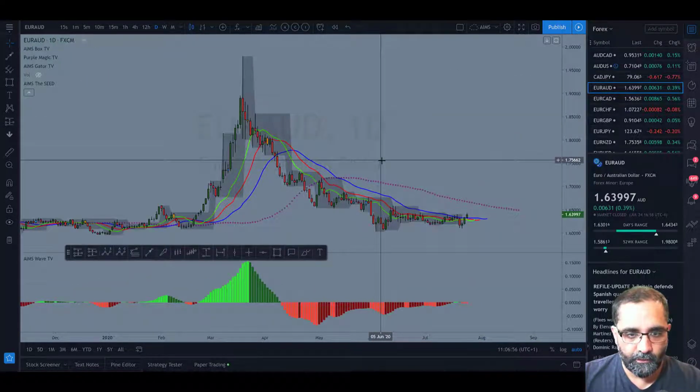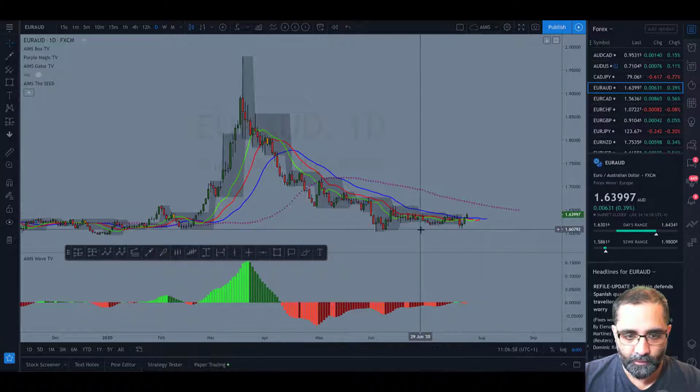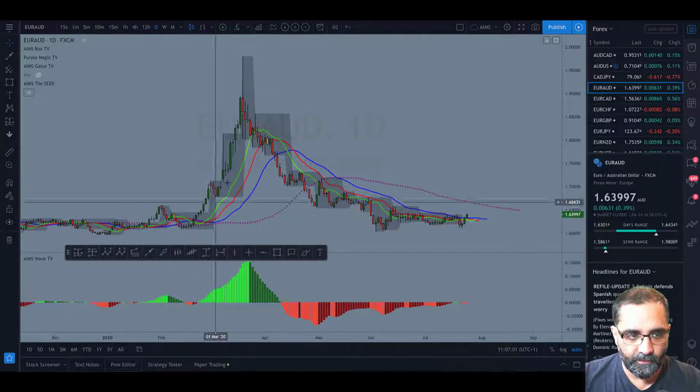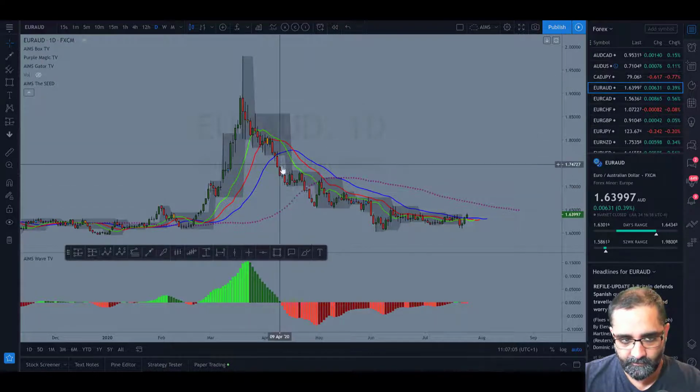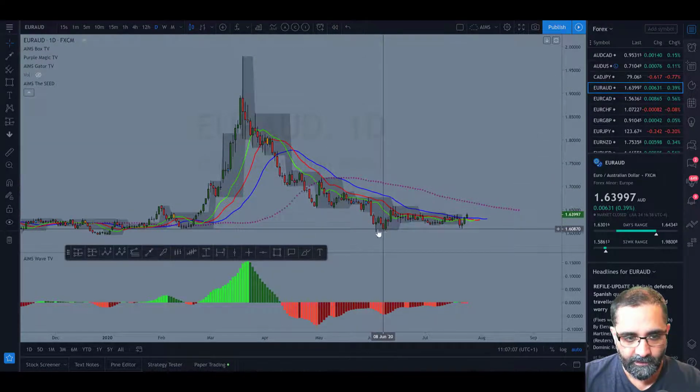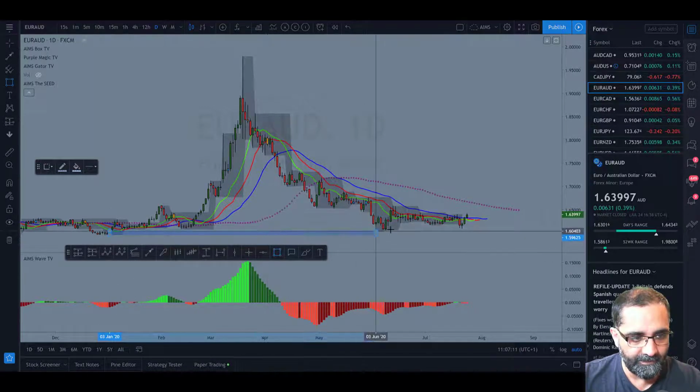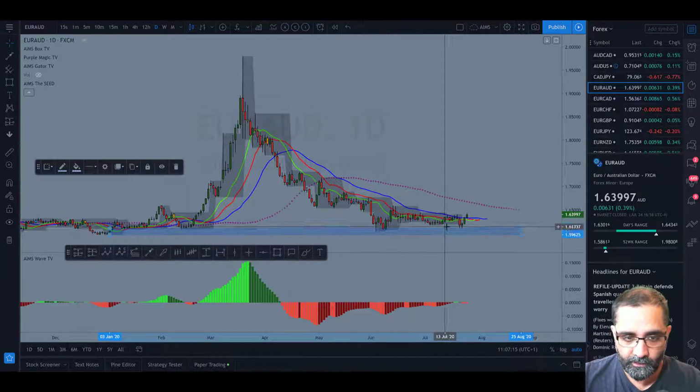Let's have a look at the Euro Australian dollar now. What we saw was a strong move up during the pandemic. Then after that, it came back to its former levels. You can see that it encountered these levels here, and now it's holding those levels. So it couldn't break that level down here, and now it's consolidating. So this one needs to create a setup one, wave 4 here.